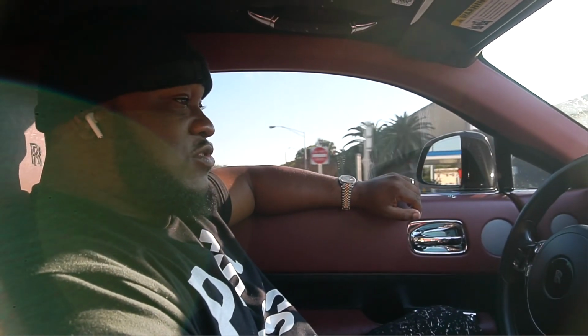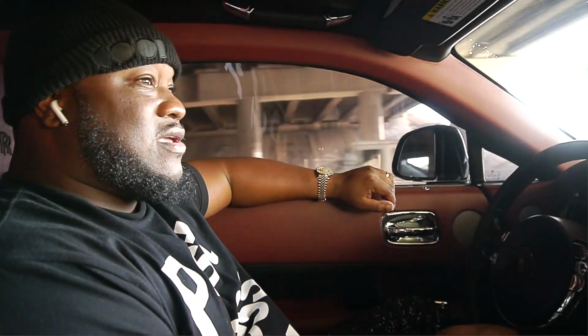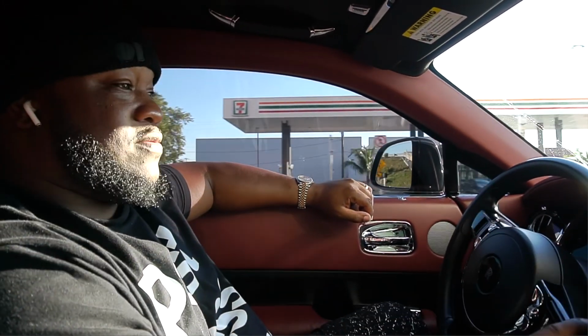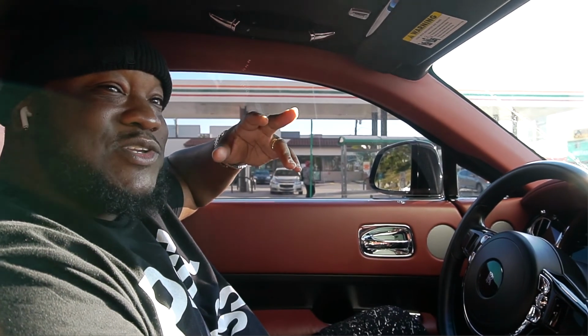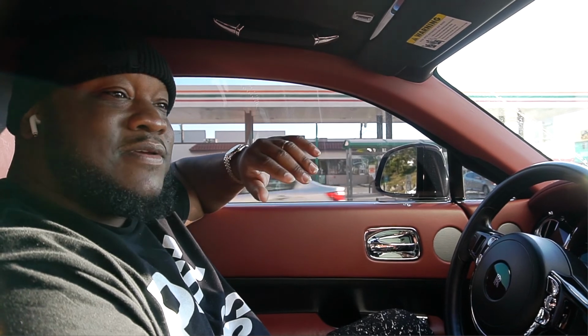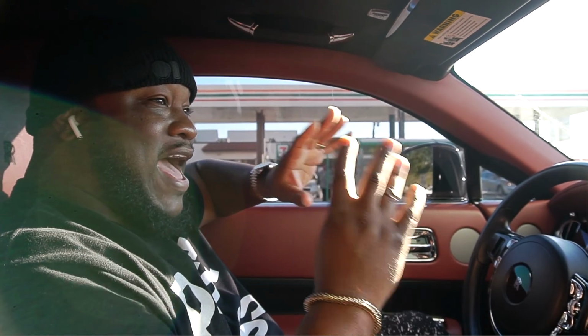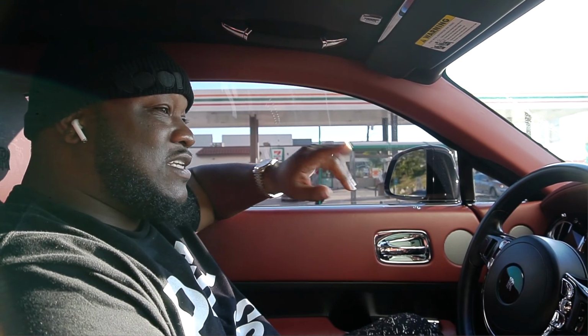When you're talking about investing in real estate, the first thing you've got to understand is the value of the property. How much can the property appraise for? How much is the property worth? You have to know the answer to that question first, because that answer is going to help you determine how much you need to offer for the property to buy it and how much you need to put into the property to rehab it. So that's the first thing. You have to understand the value of it. That question needs to be answered.